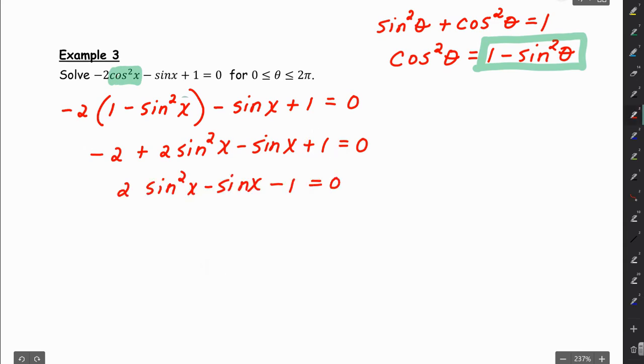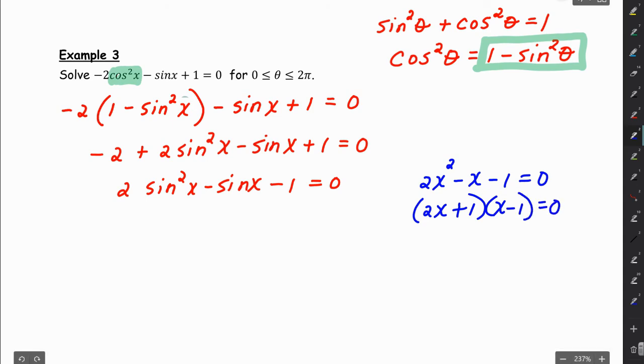And at this point, we have to factor. Now, some people can look at this and they can understand how you would factor this. You may want to just rewrite it. We'll just replace sine of x with x. I'll rewrite it over here. So what we really have is 2x squared minus x minus 1. That's what we have to factor. All right, if we factor that, that looks a little easier. It's a little less intimidating. That factors to (2x plus 1)(x minus 1).